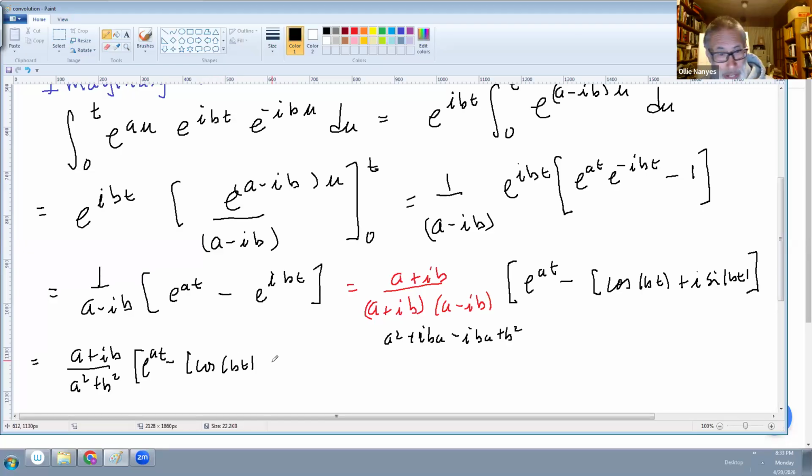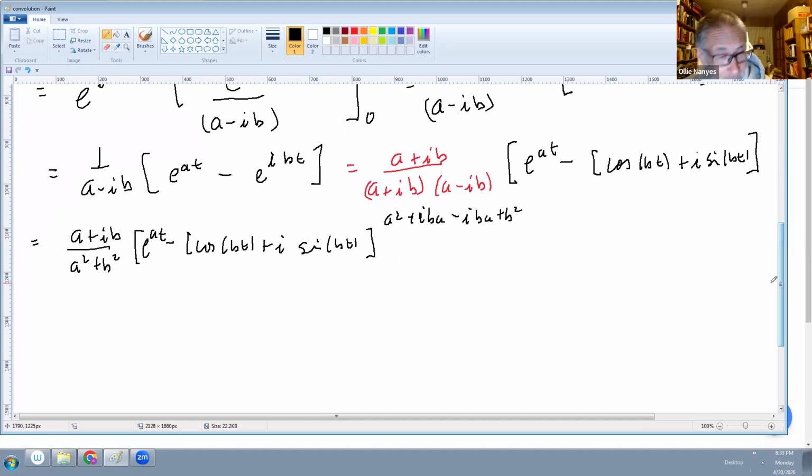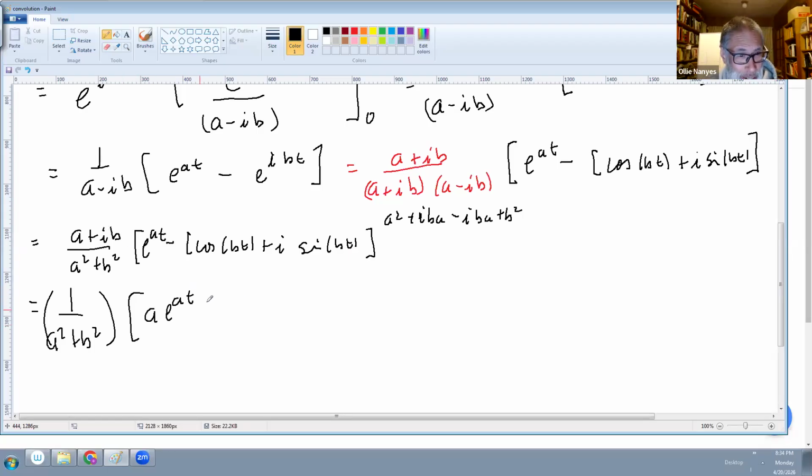And we still haven't done a lot of integration by parts, although we do have to do complex variable algebra. All right, now let's go ahead and start multiplying and separating into real and imaginary parts. We still have this product here, I mean this factor, which really reminds me of a modulus of a type. Now, the e to the at, we have a e to the at plus i b e to the at. So that takes care of that.